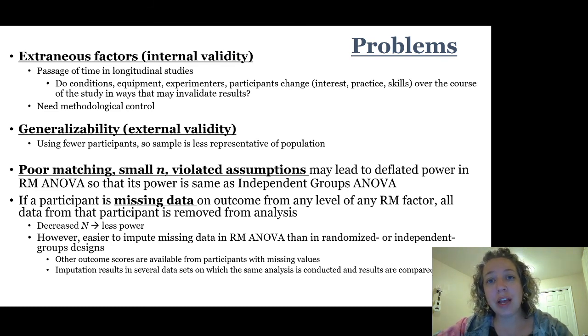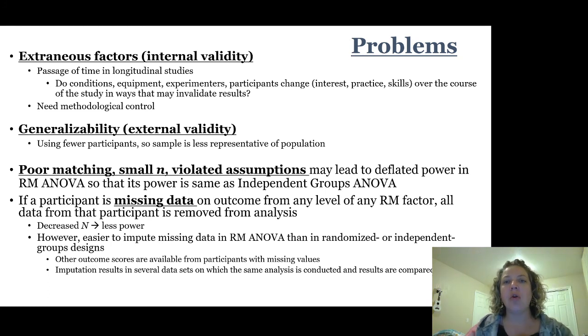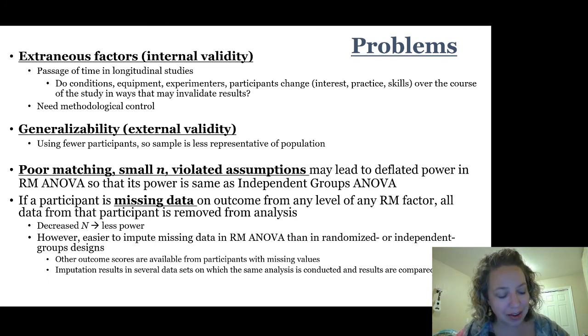Anytime we have repeated measures, whether that's over time or under different conditions or 3 different surveys meshed into one, we're asking more of the subjects we do have, instead of doing cross-sectional and only putting people in one group. If we're asking them to do all 3 different conditions instead of one condition, we're putting more pressure on the participants we have, and they're more likely to drop out. People just decide it's not worth their time.